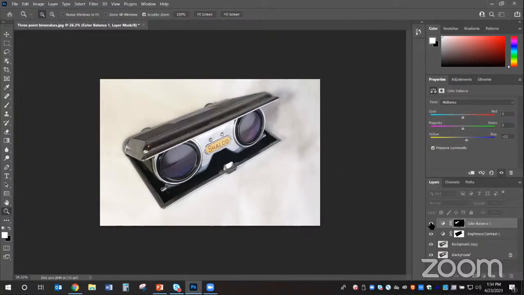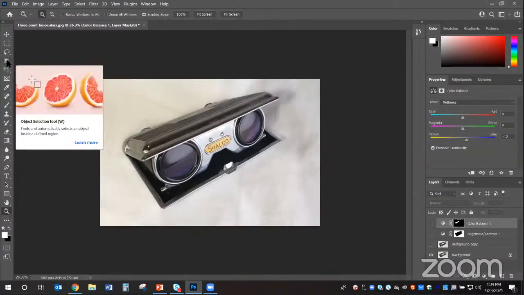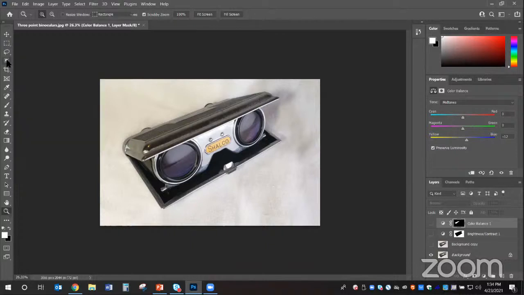Oh, wait, before I move on, actually, I'm going to turn all these edits on that are off that I have done. The alternate way to selecting stuff in a photo, which I just found out about this, is the object selection tool right below the lasso tool. I don't know why I'm whispering. This is just very secret information. So select this tool. You can also right click and select it if it's not readily available. So this tool is going to guess what you mean to select. And if you only have one object in your photo, it's going to do a pretty good job. So I just click and dragged it.